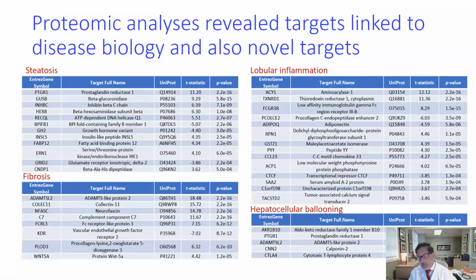Since then, the Newcastle group published a paper where this again popped out as a marker associated with more aggressive disease. And now we're seeing it as part of the proteomic signature in the blood linked to hepatocellular ballooning. So, there's biology interspersed through all of these, but we're also learning about new pathways and trying to figure out how these all play in. Once again, we published a long time ago that lipoxygenases and prostaglandin biology is important in NASH. And here again, you're seeing a number of signals related to the prostaglandin activities.